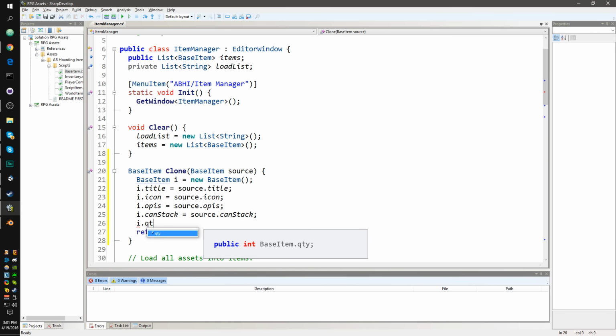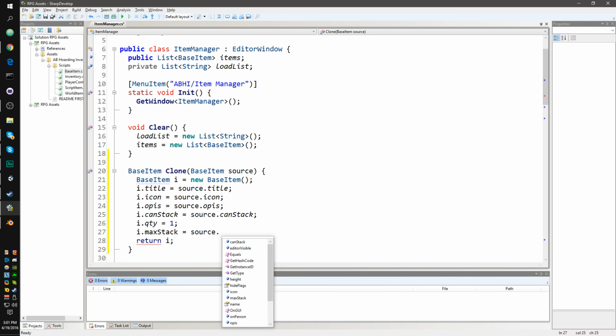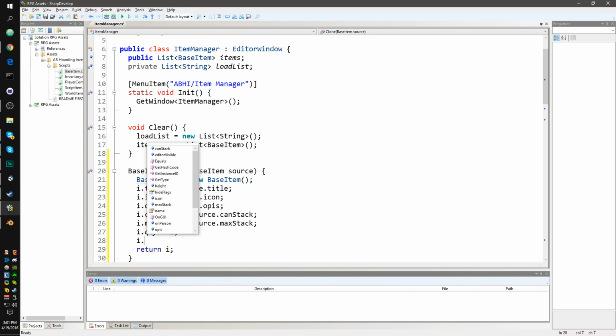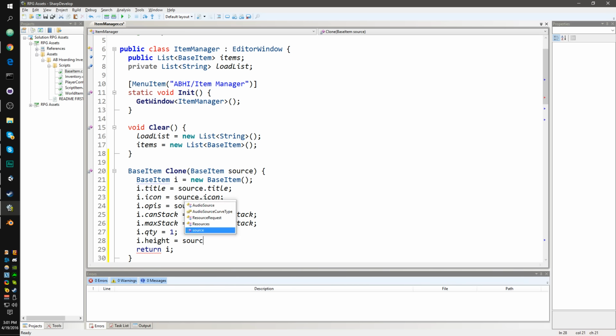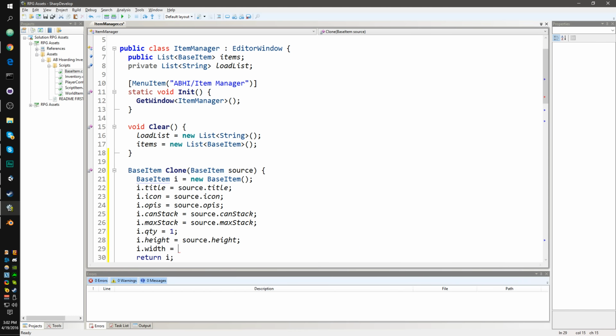I always want to reset quantity to 1 because we're only copying one of the item. But we will keep the other max stack properties. So let's do can stack, max stack, and height equals source height, width equals source width.